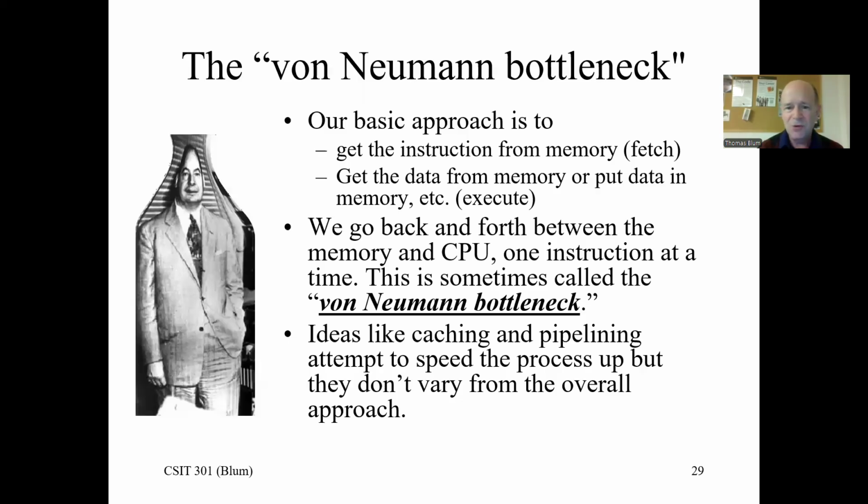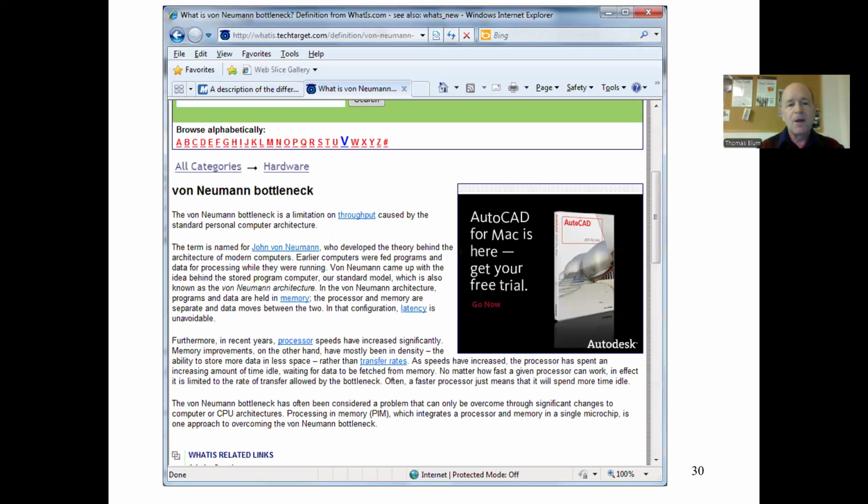And then we will try to speed things up. We'll try to cache. We'll try to pipeline. We will try to do things in parallel when we can. So we're going to do what we can to overcome this bottleneck. Okay, and that's just another reference to the von Neumann bottleneck. So that's where I'll end this video, and we will continue this in the next video. Thanks for your attention.